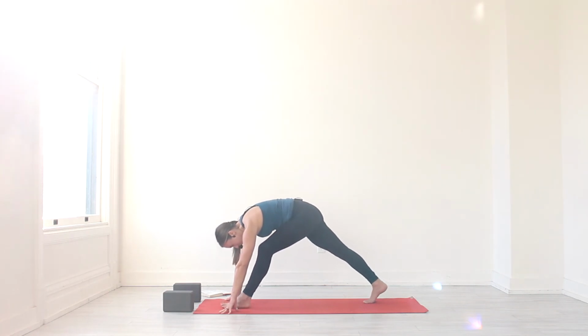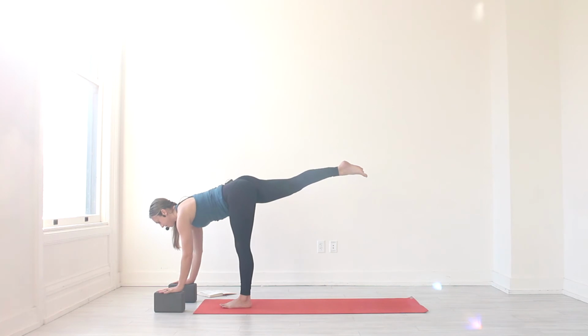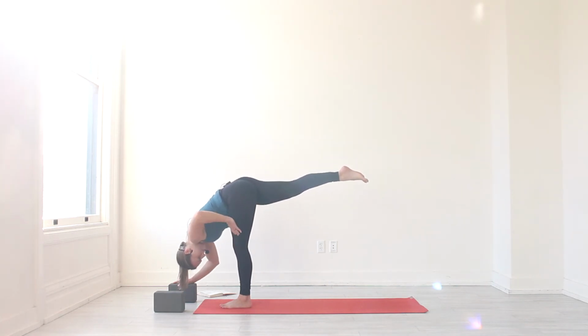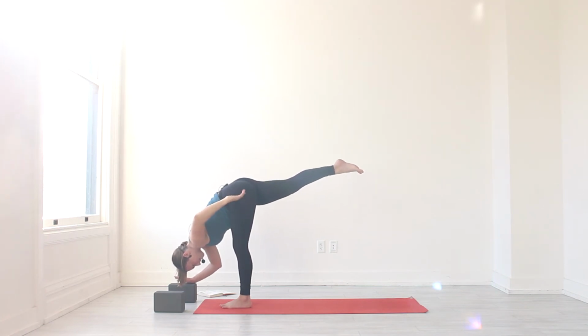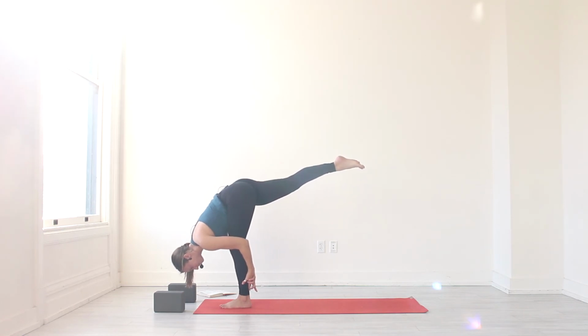Again, you can stay with 2 feet on the ground or come on up to that standing leg lift, blocks or no blocks. And either way, let yourself fold over that front leg. Outer left hip hugs in and back. Those of you maybe playing with balance, one or both hands can come to the back of that left calf.